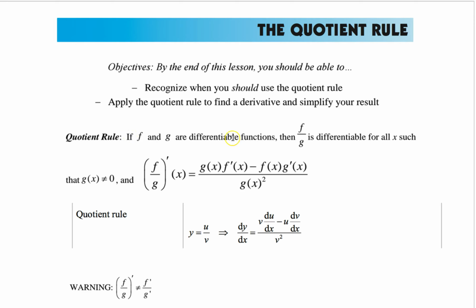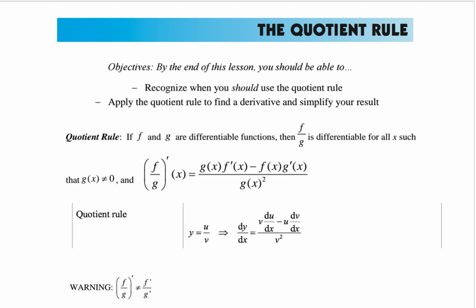So if f and g are differentiable functions, f over g is differentiable for all values such that g of x does not equal 0. This means that you don't want to divide by a 0 function. You get this formula here, right? So it's a little messy. It's the derivative of the top times the bottom minus, switch it, derivative of the bottom times the top, all over the bottom squared. Now this one, it actually matters what comes first because you're subtracting. So you can't just go, oh, it doesn't matter which one. You have to make sure you know which one's which.